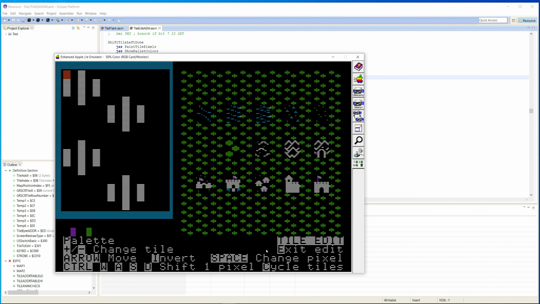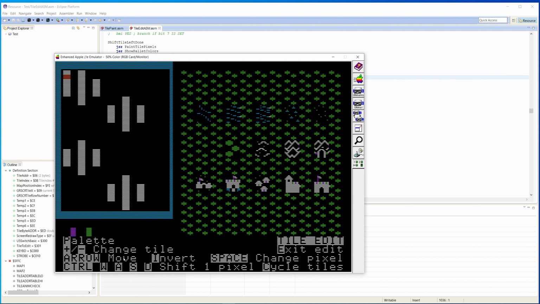If you hit E, it switches to the tile edit mode. So now you're in tile edit, and it says exit edit. And this is all the stuff you can do. I put in various things in inverse here to show you what the basic commands are. We'll go over them a little bit too. They are not, let's see, how can I say this? This doesn't really describe everything. It's just a quick reference. You're supposed to know what to do.